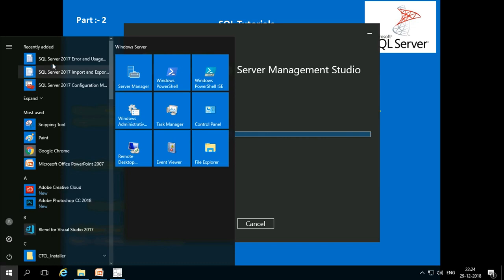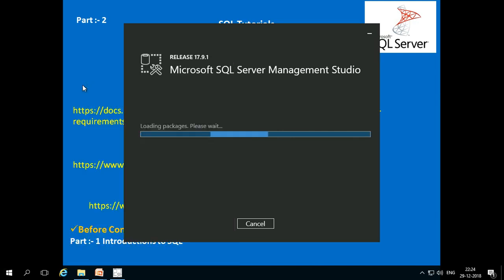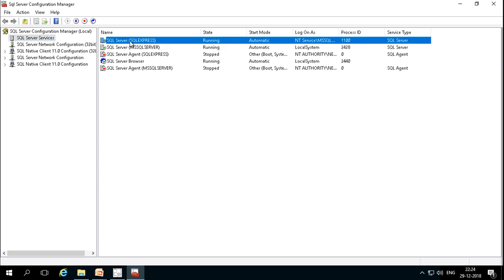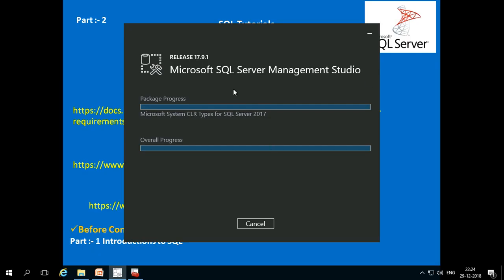Here is the SQL Server Configuration Manager for SQL Server. So this is our SQL Server 2017 and it's just a service, no graphical GUI.